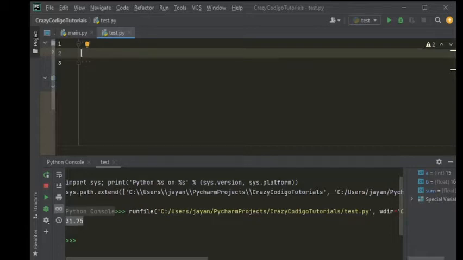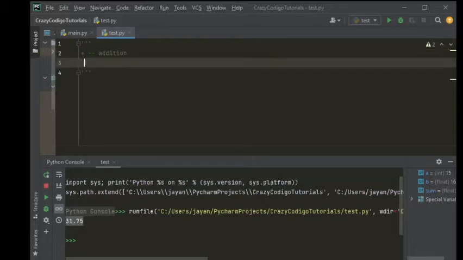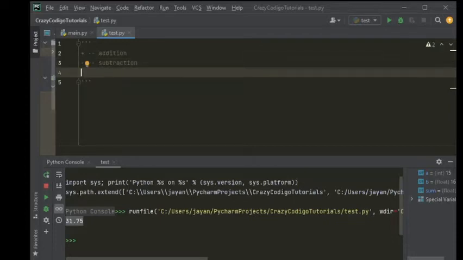Now, operators. Arithmetic operators are the ones we'll be doing today. We have plus, which is addition. We have minus, which is subtraction. That is not how you spell subtraction. Multiplication is this.